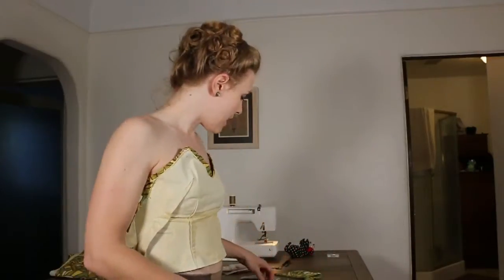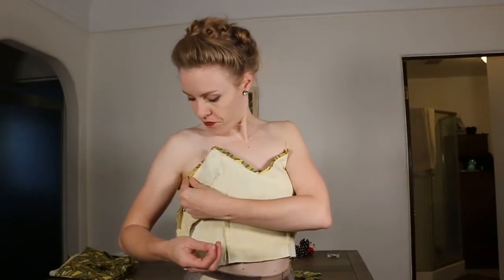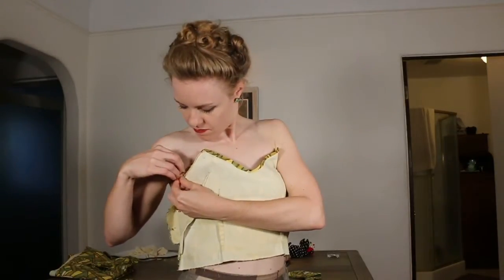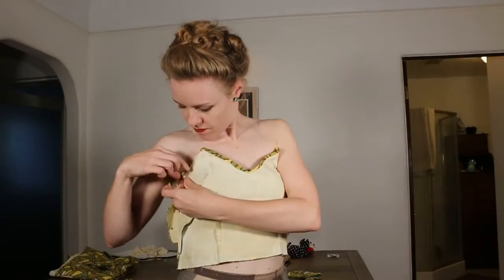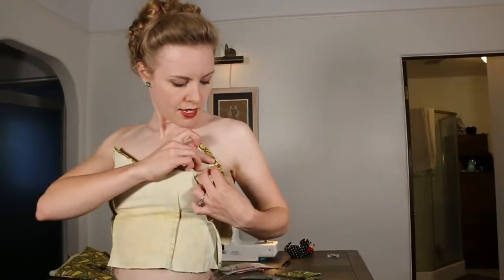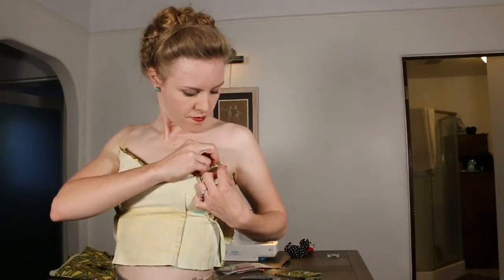Alright, so one of the tricks I really like to use is I turn it inside out and I pin it on me. So I'm thinking right here. Just a little pinch. And on this side. Essentially, your garment should fit exactly the same inside out. Alright, so let's sew that and we'll go to the next stage, but I think it's necessary to have it. I think it's going to be a crucial part of making this fit the way I want it to fit.